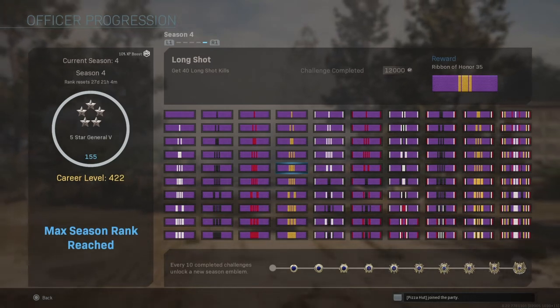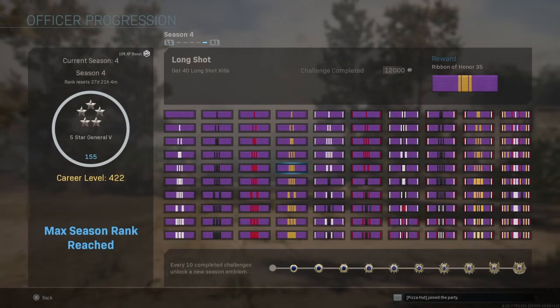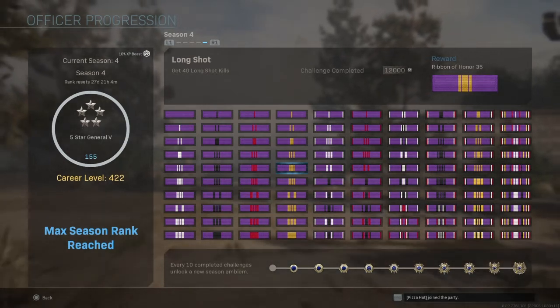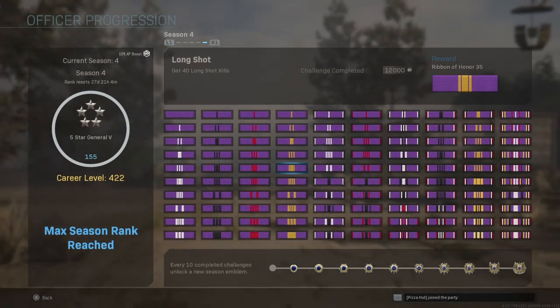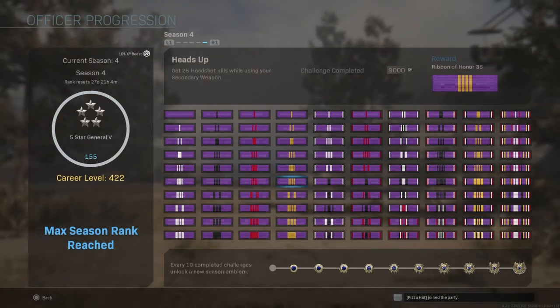40 long shot kills. Again, you could use snipers like the car, like I said, or EBR, SKS, FAL is really good. And go on hardcore so that if you hit them in the body, they'll die in 1 shot.